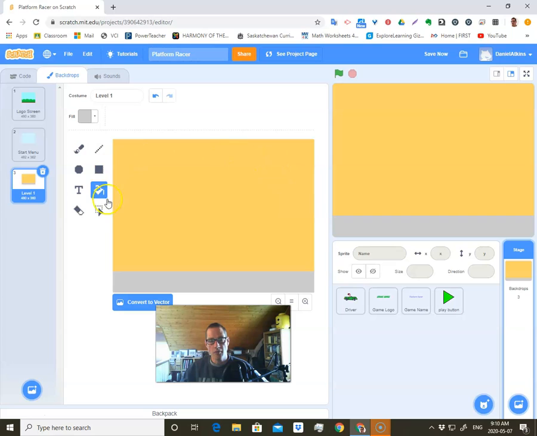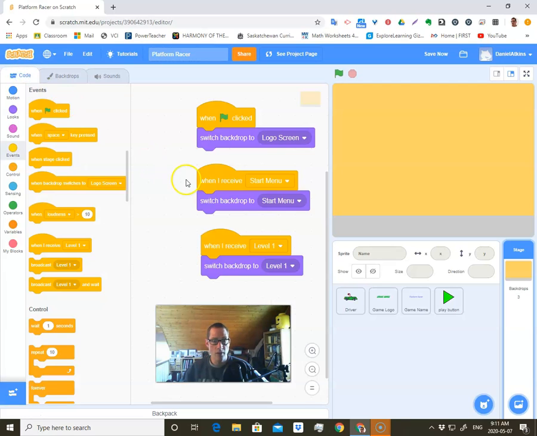Okay, so now I have a blank sky with a road, and the reason why we want a blank sky is because we actually want to put things into the sky like clouds and things on the ground like trees that move. And here's the beauty of this, and basically it's an illusion: we can put the driver right in the middle or maybe to the side a little bit, have it animate as though it's turning, as though it's moving, and then trick people into thinking that it actually is moving. And actually a lot of your video games are like that, where the main character stays right in the middle of the screen, doesn't actually move, but it looks like it's moving because everything, the background, everything around it is moving. So we're going to do the same thing.